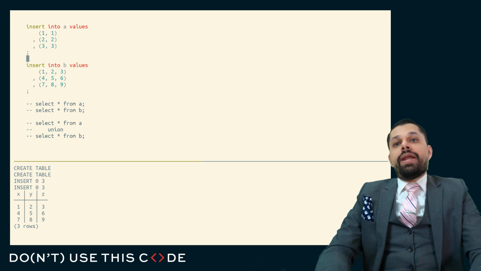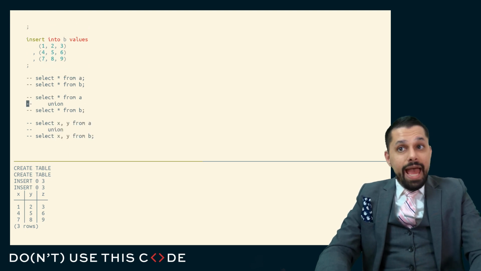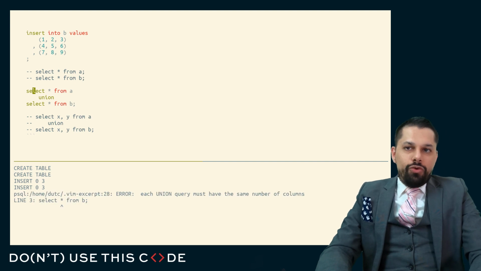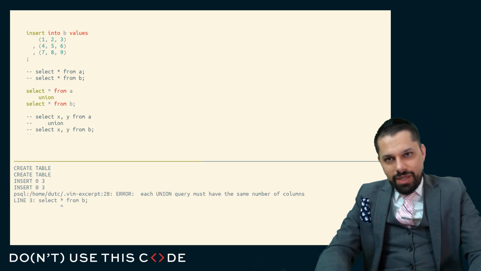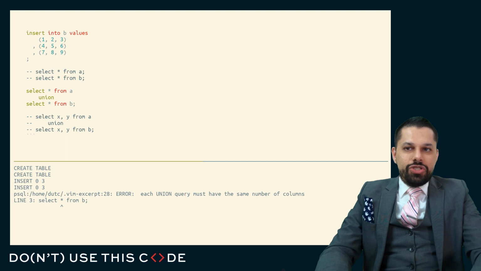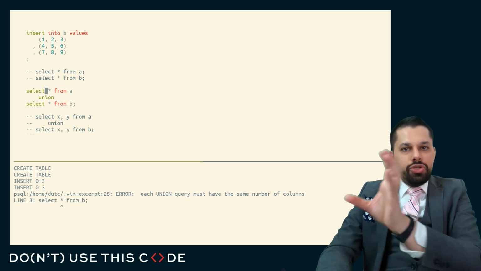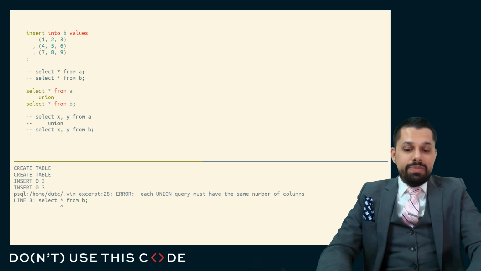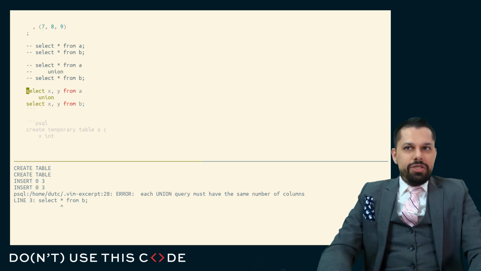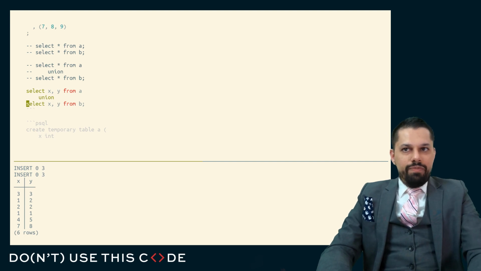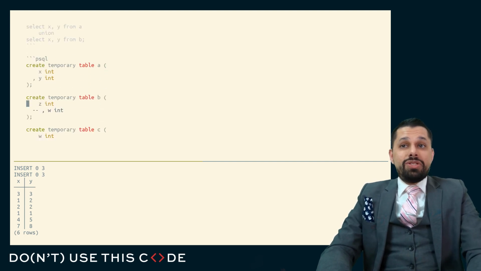Because if I wanted to get all the data from both tables, well, I have that mechanism. That's just a union. Although, unfortunately, I cannot select star from these and have it automatically figure out what the intersection of the columns are. I wish you could, but you can't. Whenever you're doing this union, you have to have the same number and type of columns. So I do have to manually specify, give me columns X and Y from A and columns X and Y from B. This is what table inheritance is all about.